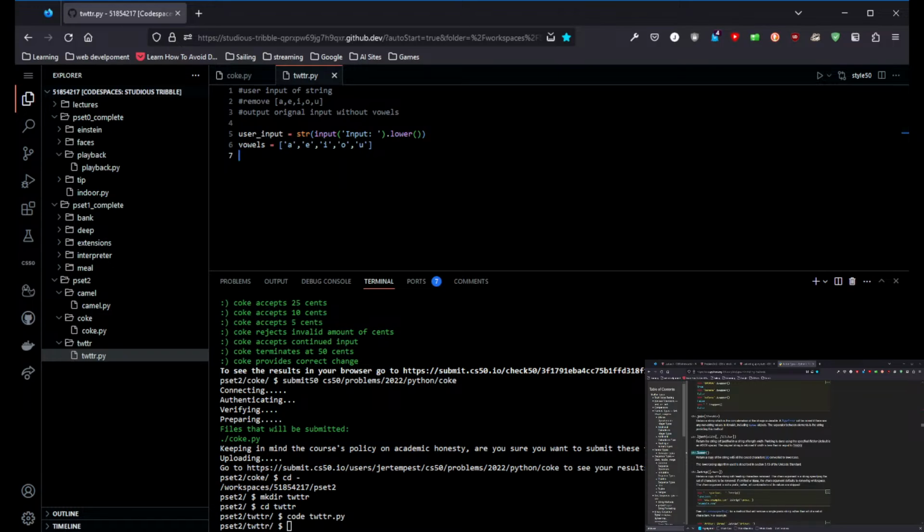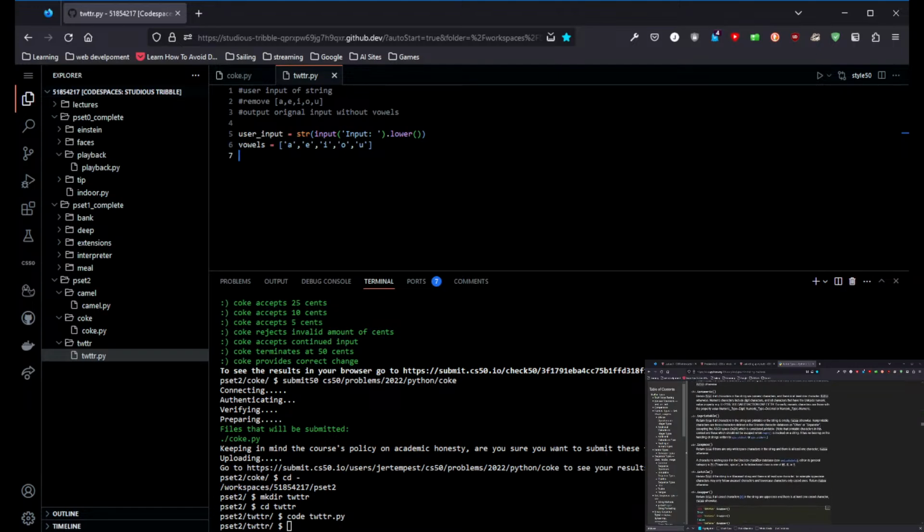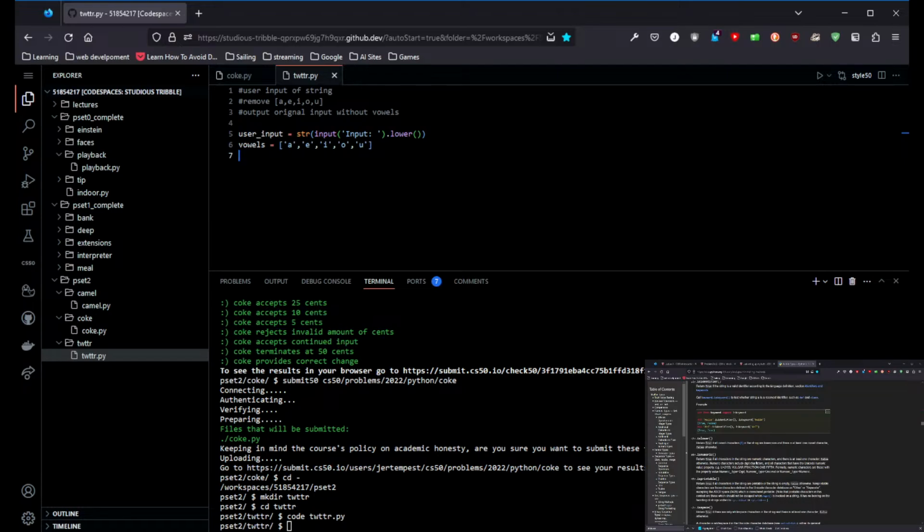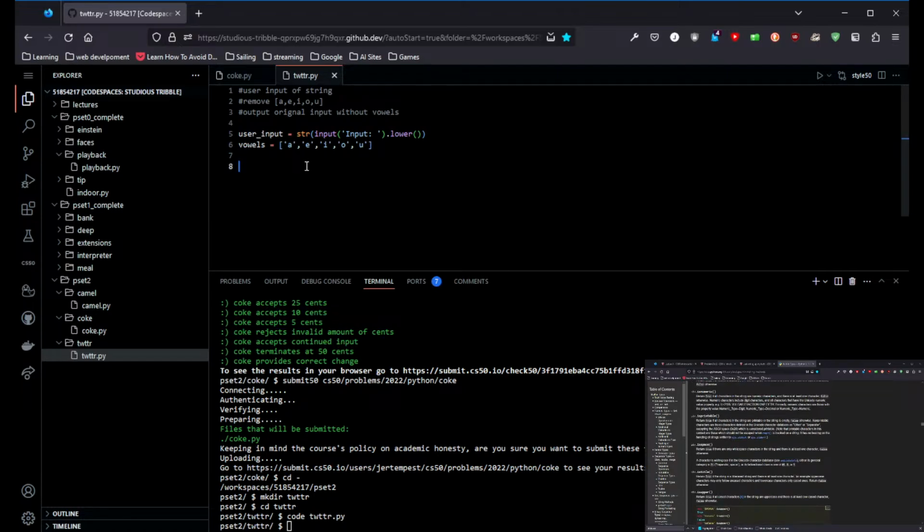Okay, now I need to remove. Okay, so then if vowels in user input, we want to replace. No, we want to replace.